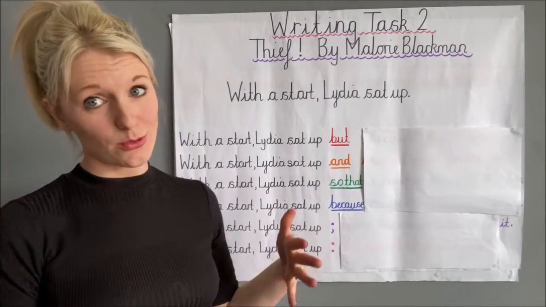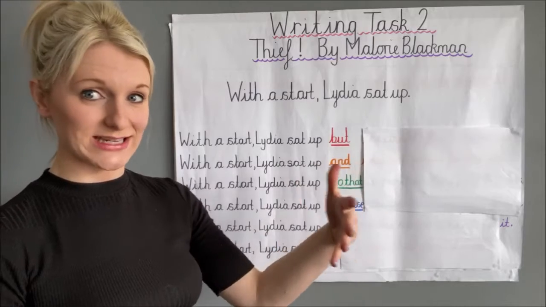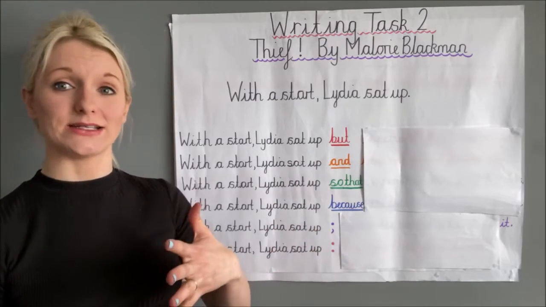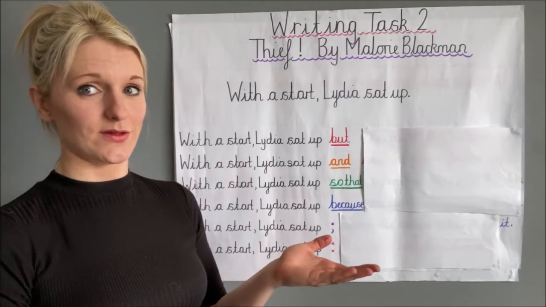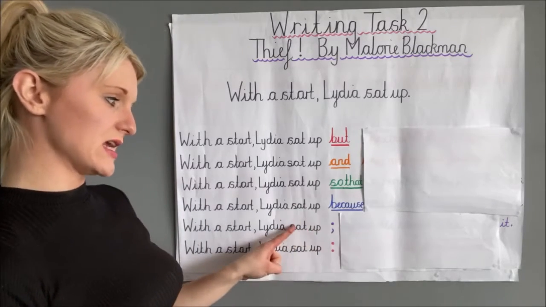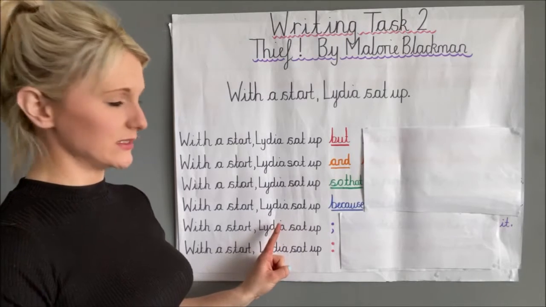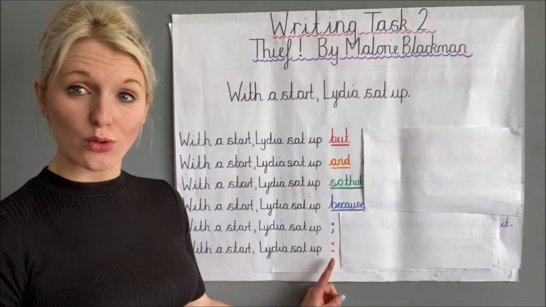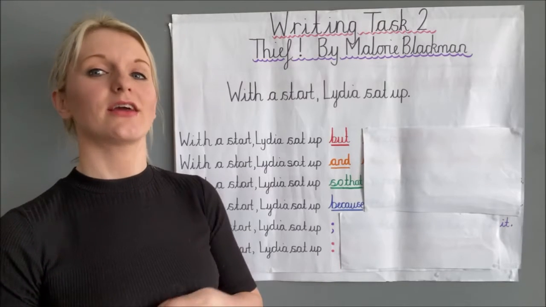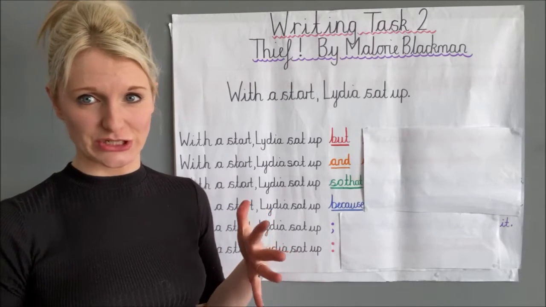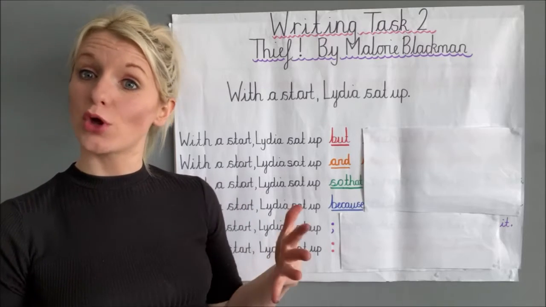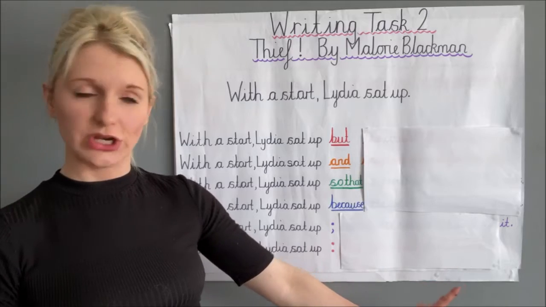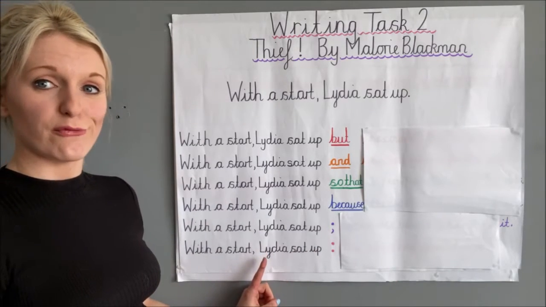Now remember, your semicolon can be used to link two related sentences and it acts a little bit like a coordinating conjunction, like an and or a but in our sentence. Okay, so this next one will be linked to what we said in this previous sentence here. And then for the last one, I'd like you to try and add in a colon. Now remember, our colon acts a little bit like a subordinating conjunction in our sentence. So it might act a little bit like a because. And the part that comes after the colon might give us a bit of an explanation about what happened in this part before the colon.